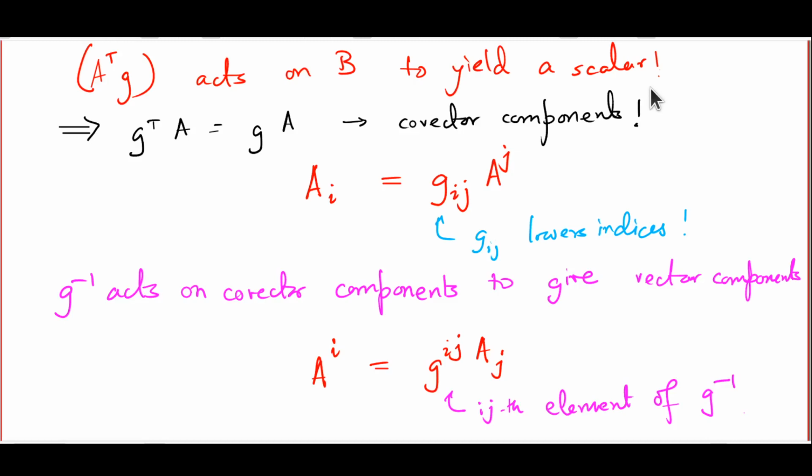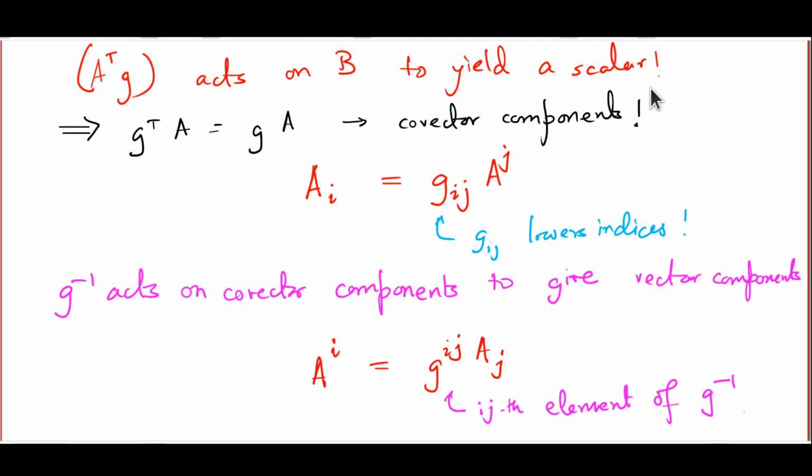Note that for the Lorentz case, we had eta upper mu nu as the components which were raising indices, and eta lower mu nu was used to lower indices. But they happen to be exactly the same numerically. That was simply because our eta matrix was self-inverse. That would not be the case in general. So G inverse and G would be different matrices, and the placement of the indices would once again tell you exactly which particular matrix you are really talking about.